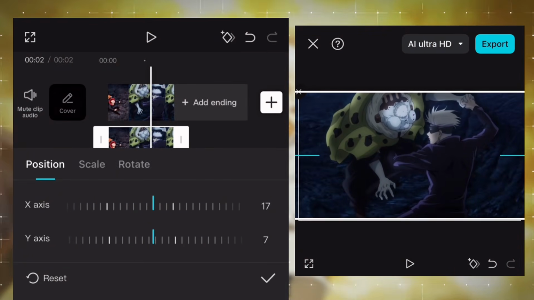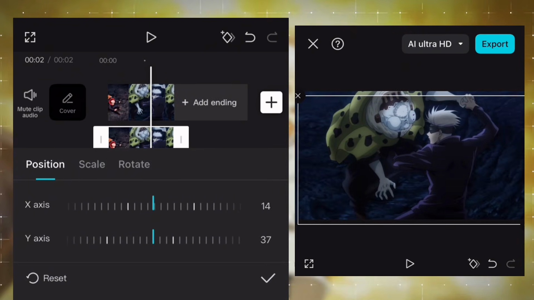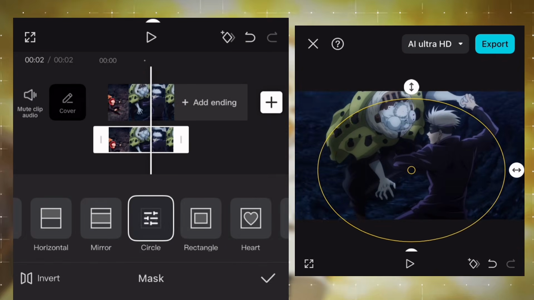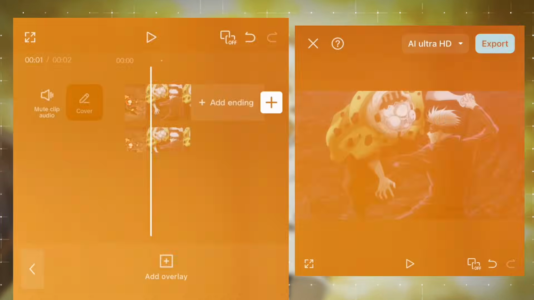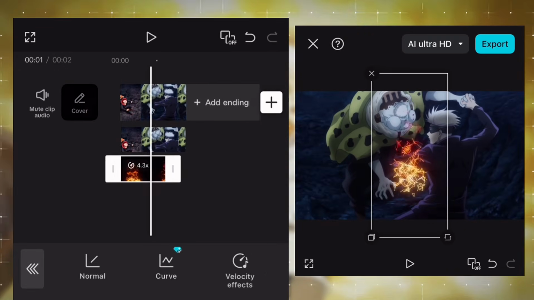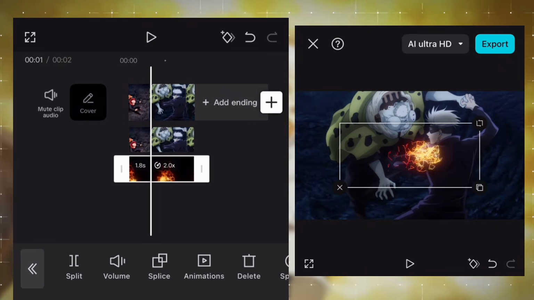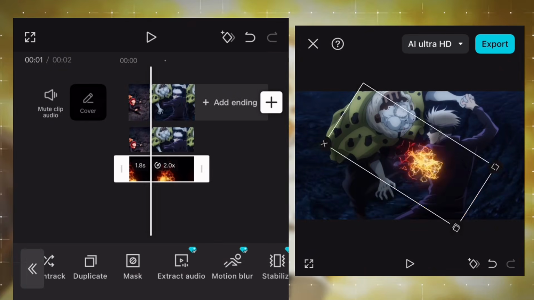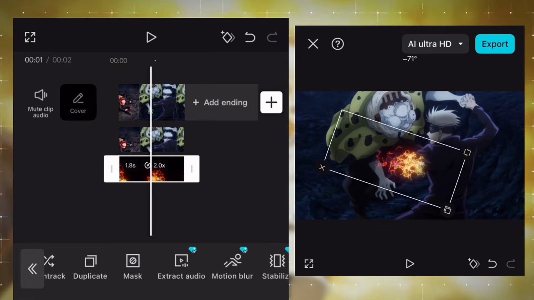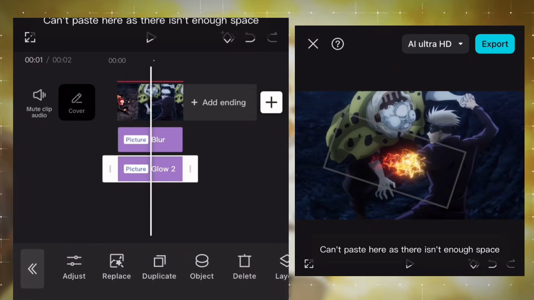Now, what happens is that you can add as many overlays as you want. Of course, it might lag a bit in this part, but your main project will stay smooth, so you'll be able to add effects and transitions easily. That's exactly what I'm doing here, and honestly, this method helps a lot. So if you love using lots of overlays, this approach is especially for you.